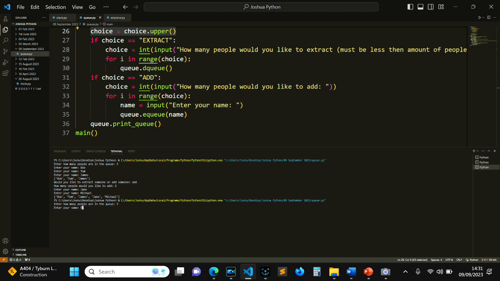Now let's do it again. So Bob comes early again. So does Tom. So does James. But we want to extract someone today because Bob and Tom were being a bit naughty. So as James is the first one there, Bob and Tom are extracted. So Bob and Tom go, and James is the only one in the queue.